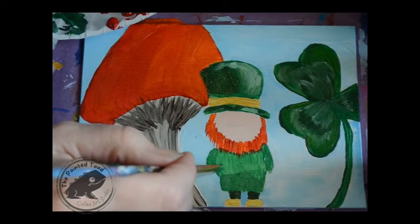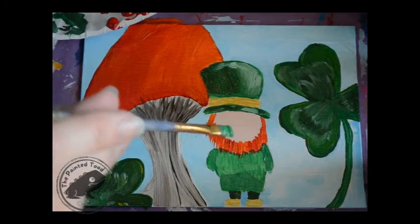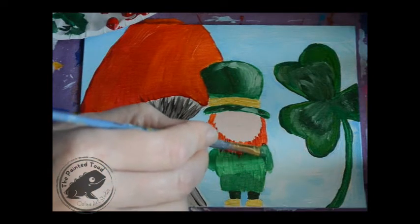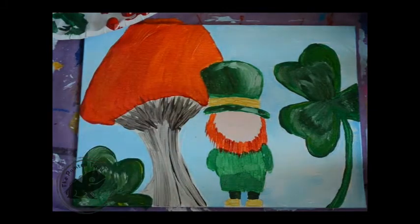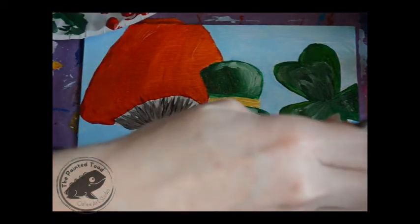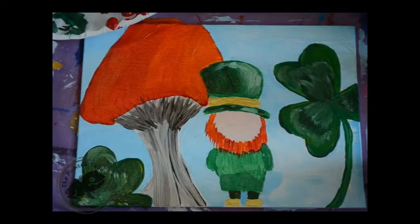If this is too difficult for you, I'm working in a very small space here. So if the brush is too big, then switch it out and get a smaller brush. I'm used to moving my brush around so that it fits in where I want it to. But if you find that challenging, switch out and get a smaller brush. There's nothing that says you can't switch brushes. All right. Well, my blue is still wet. I noticed. I'm going to touch this up just a tad. There we go. Okay. This is just me being a perfectionist right now.